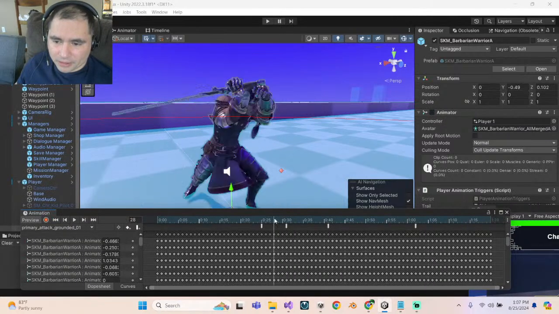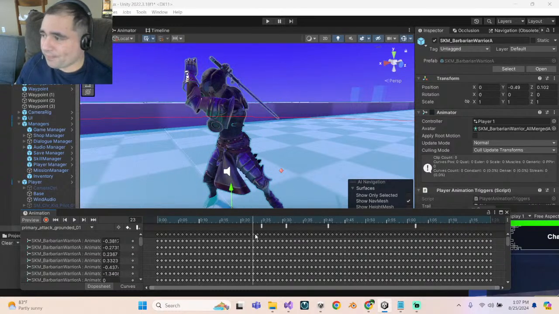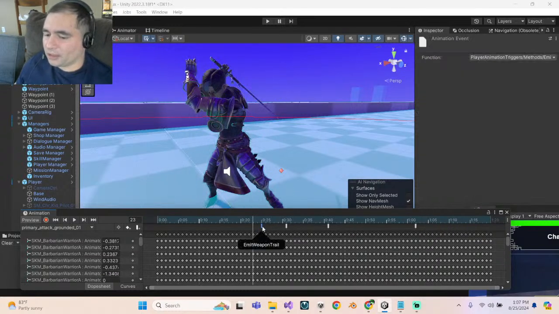This is my grounded attack. These are animation events. I think there's something I didn't set up because I don't see those sword trails going.